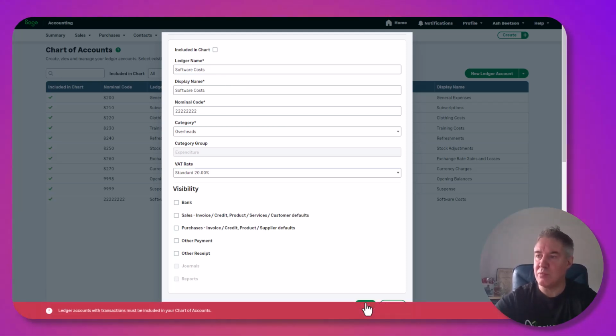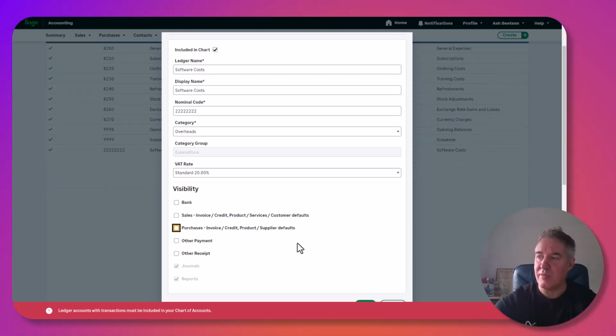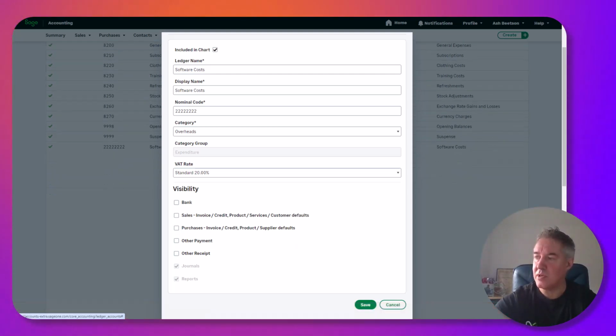So it will still be, oh no, I can't, it says transactions must be included in your chart of accounts, so because it's been used. Good point. But perhaps I can just save it or take the ticks out of the boxes, so it will no longer be available for me to use on a supplier bill or similar.